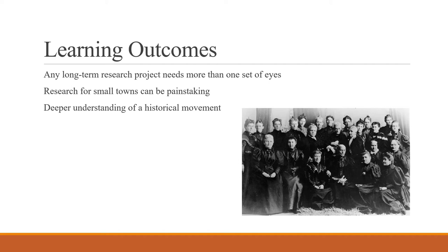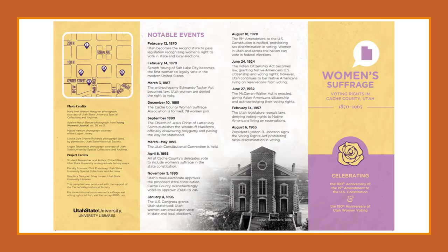It also gave me a deeper understanding of a really important historical movement through the lens of a small town setting. I learned about how the Western movement connected to the Eastern movement, which was headed by the famous figures of Susan B. Anthony and Elizabeth Cady Stanton. In the picture on this slide, it shows Susan B. Anthony seated in the middle, surrounded by local leaders of the suffrage movement in Utah, which almost seems like a collision of worlds because Western suffrage history isn't really a focus of the American suffrage movement when it's taught.